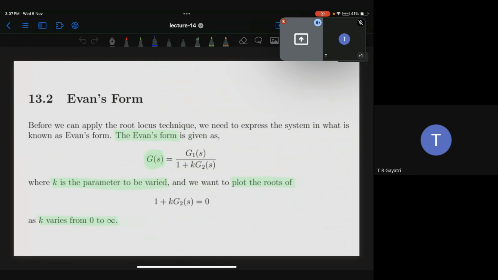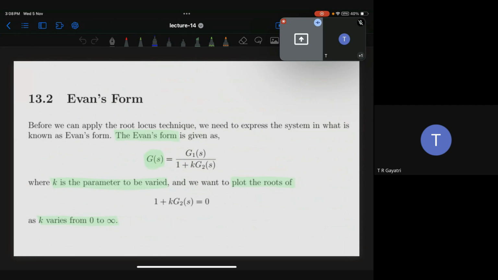Now we are going to see the steps of the root locus. We can discuss the steps and their proofs first, then go for the example. The other way is to directly see the example, and from the example you will understand what the steps are. Then we can come back and see what exactly the steps are telling us. What we do here is I'll give one or two basic steps, then go to the example and see how, using those steps, we draw the root locus. Then you can come back and see the proofs of those steps.